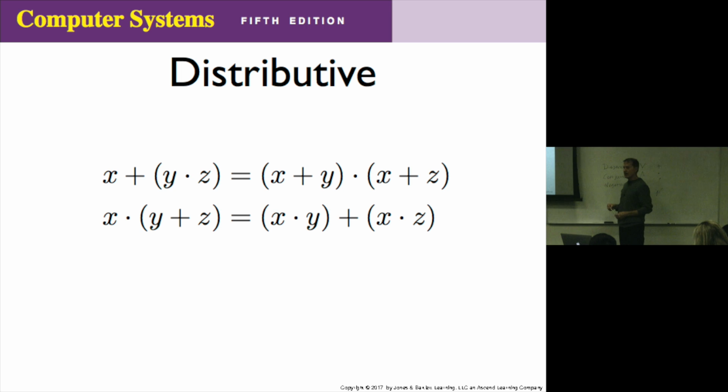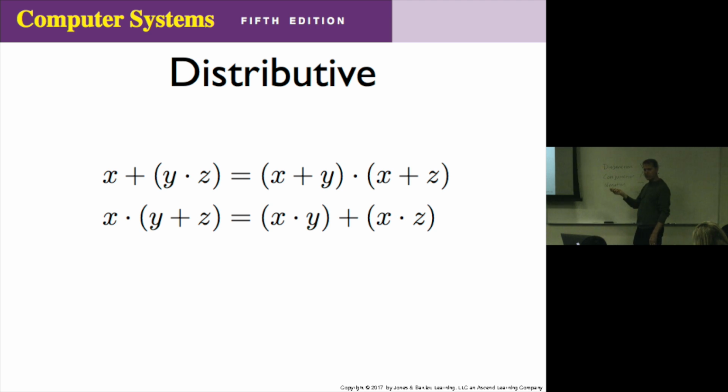And we learned in formal methods that conjunction distributes over disjunction, and disjunction distributes over conjunction. In this system, these are axioms. So what does this say? If you do Y and Z first, and then X or that, it's the same thing as doing X or Y first, and then X or Z second, and then anding them together. And notice that this is one where you have or, but it also works for and. If you do Y or Z first, and you do X and that, that's the same thing as doing X and Y first, and then X and Z second, and then oring those together.